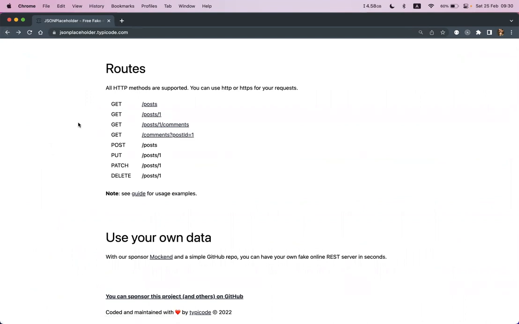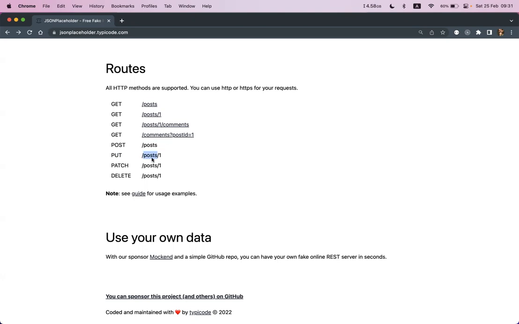But say, for instance, I want to create a new post. So I have this method called post. Don't get confused with the path itself. Post is a command with which we can create a new object, in this scenario a post. And there is another command called put where we can update a certain element.